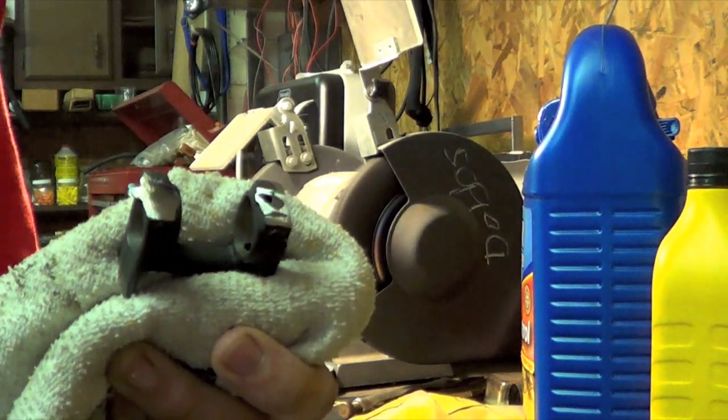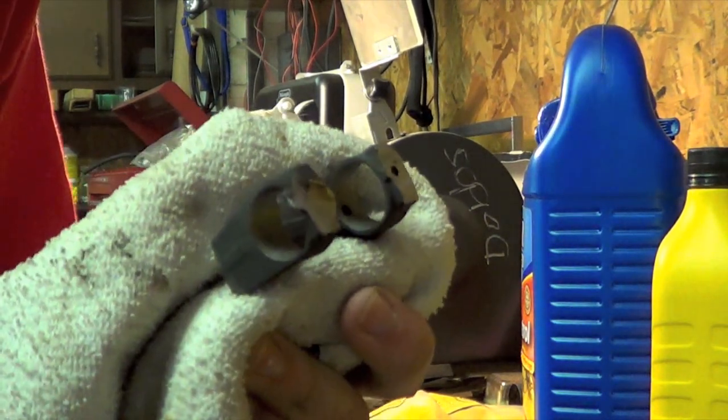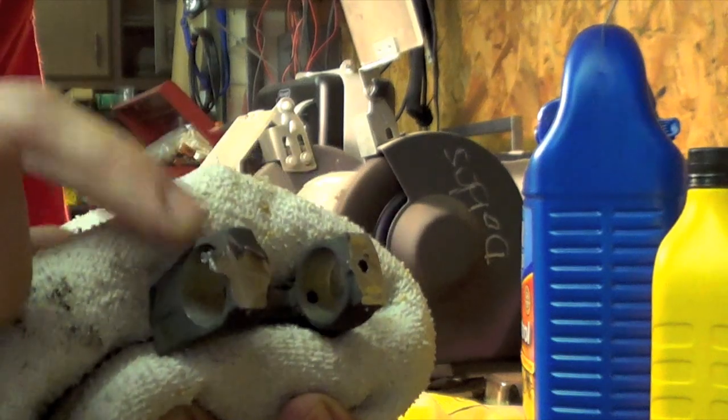There you go, guys. You can kind of see how that's working out. You see it's smoothing out already. We'll go ahead and finish off this one, and then we'll talk about this one.